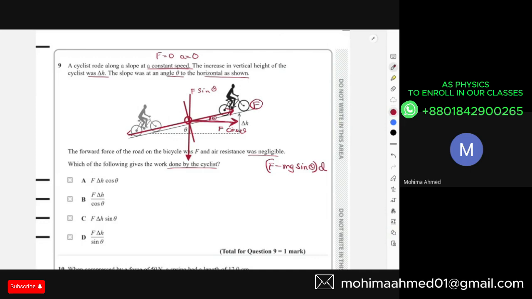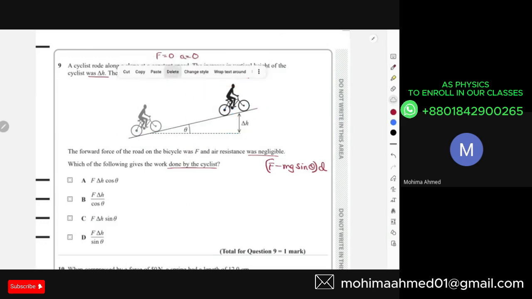For the work done by the cyclist, we only have force. And yes, I know we are using the horizontal displacement again. We are using the easiest method, because with the other formulas I would have to use F sine theta or F cos theta with the vertical height, which is also not part of your answers. So in that case, we cannot use this one. They're using the easiest method, basic trigonometry here.